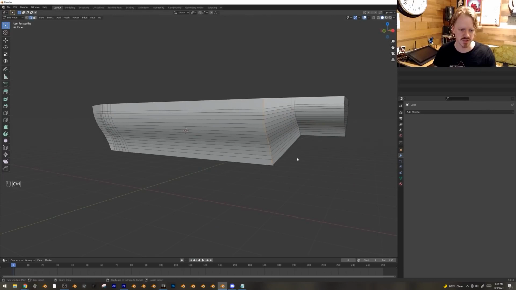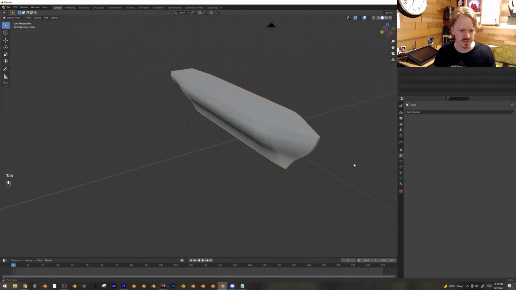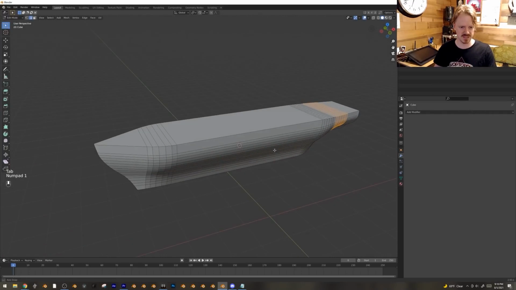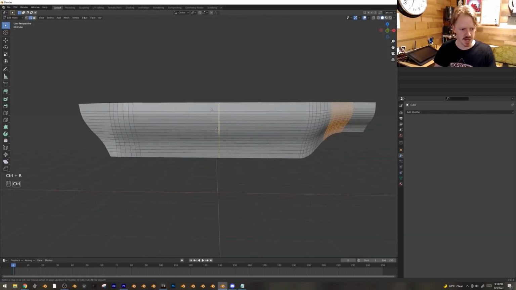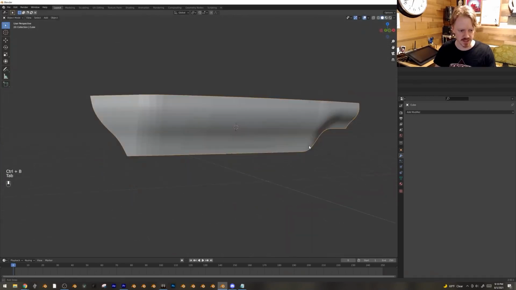You can just see it's not trying to expand to fill the whole space. So yeah, because we started low poly and we made everything work for ourselves nice and easy at the start, it's now really easy to do this final stage. In fact, we could take this and widen it a little bit in the middle and just smooth that all out with the bevel.